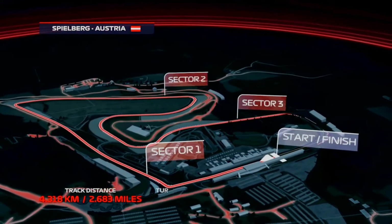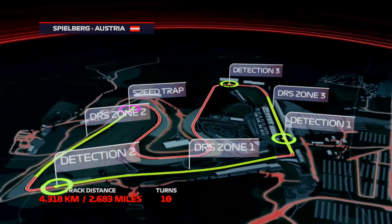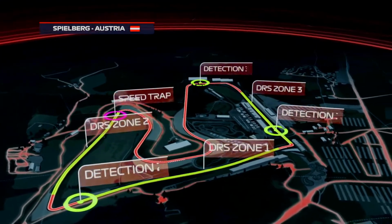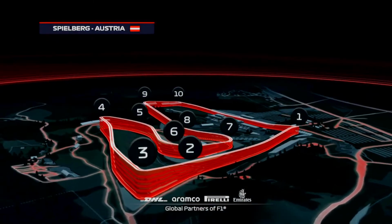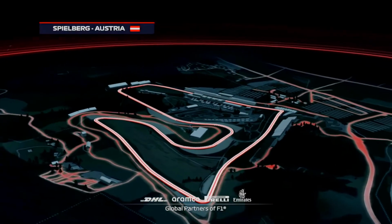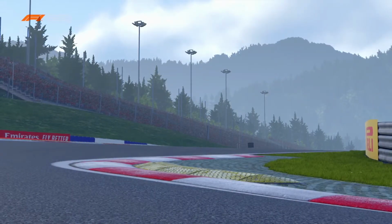It's one of the shortest laps on the calendar today then, with 7 rights and just 3 lefts, making up the 10 corners of this high-speed circuit. Turn 2 is barely a corner at all. They'll be flat out through there, a left-hand kink into the uphill braking zone of turn 3. Turns 1, 3 and 4 are all potential opportunities to overtake.